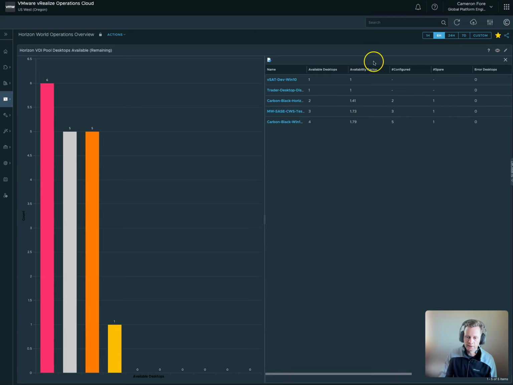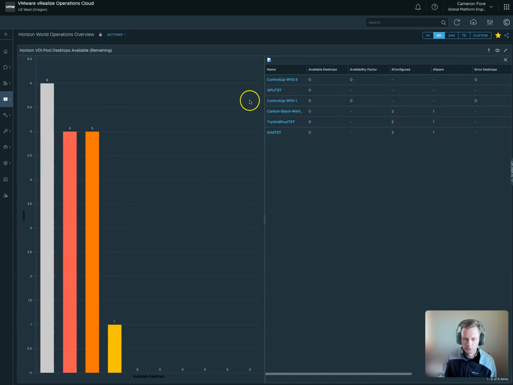So that's really how that factor is meant to be used, and you'll see it in our latest pool availability alert. So we don't just alert on availability, we look at the availability factor, and based off that fractional number that you get below 1, we will say it's a warning or a critical type of alert, and you can decide to take action. So that's really what that's meant to show.